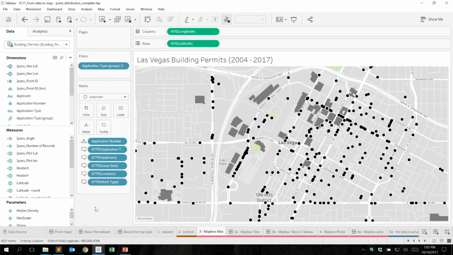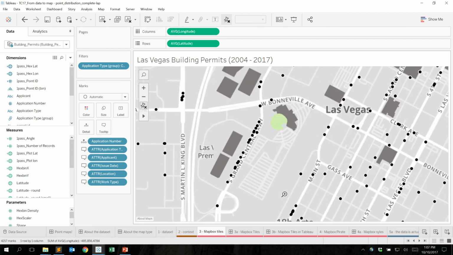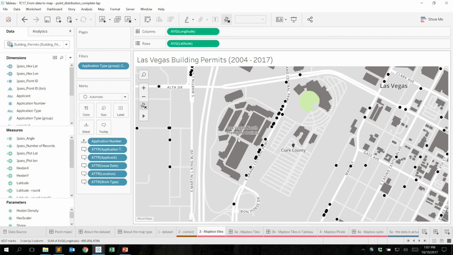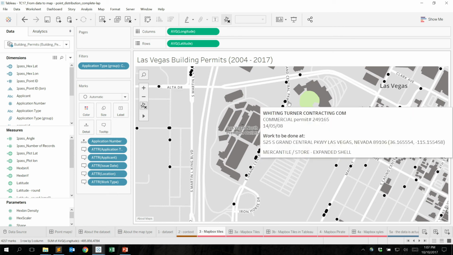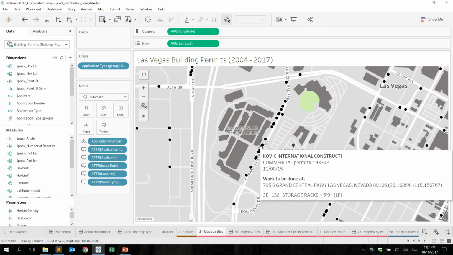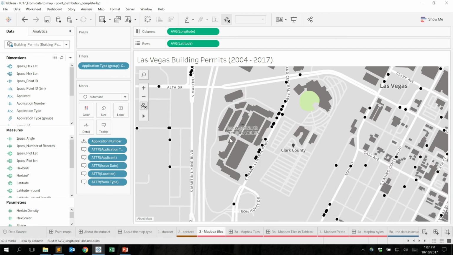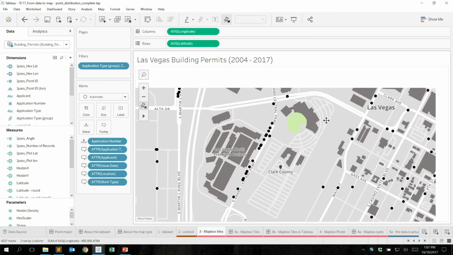It's some number that I've never even come close to using all of my free tier of map tiles in any given month. And you can add in the custom detail that's relevant to your data set. So if I zoom in, I can say, oh, here are the Las Vegas North Premium Outlets, and here are all of the construction permits from the last handful of years that were pulled around this area. I bet they were all attached to those premium outlets. So you can get that context to understand, well, what are the buildings that are associated with these permits?